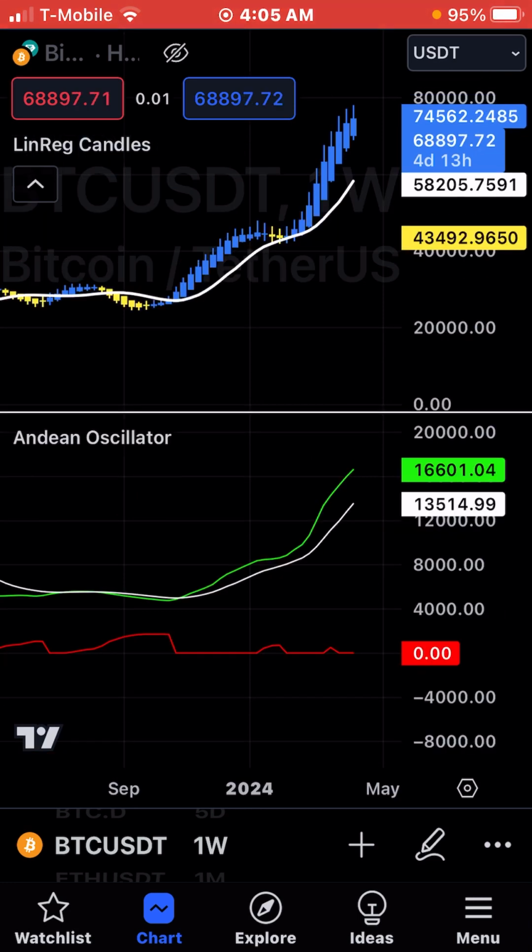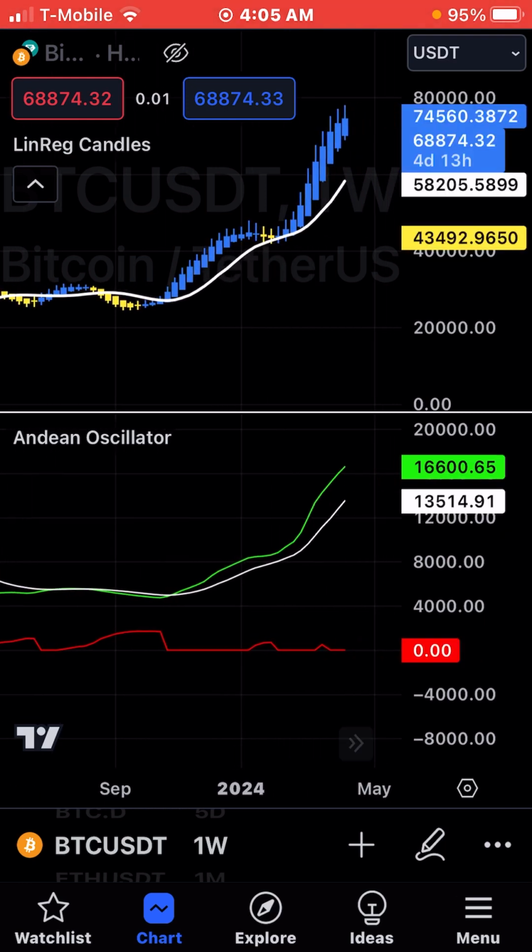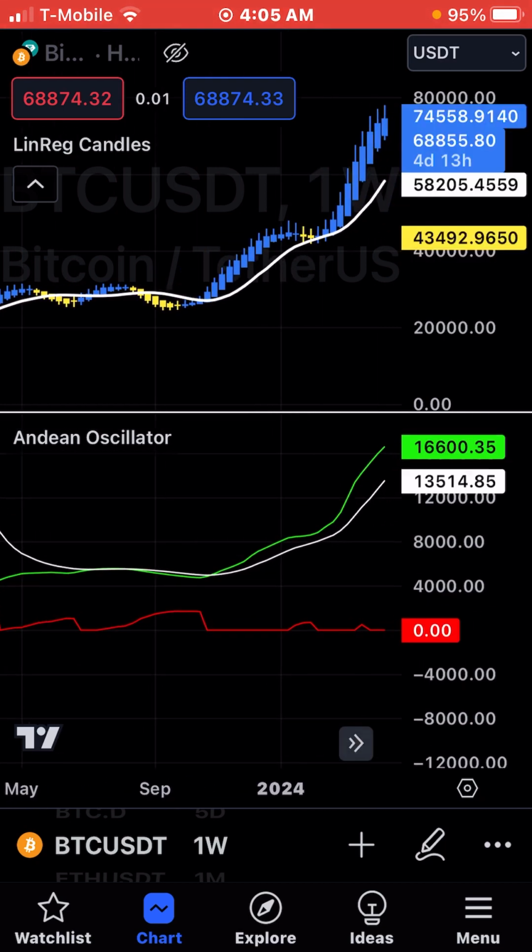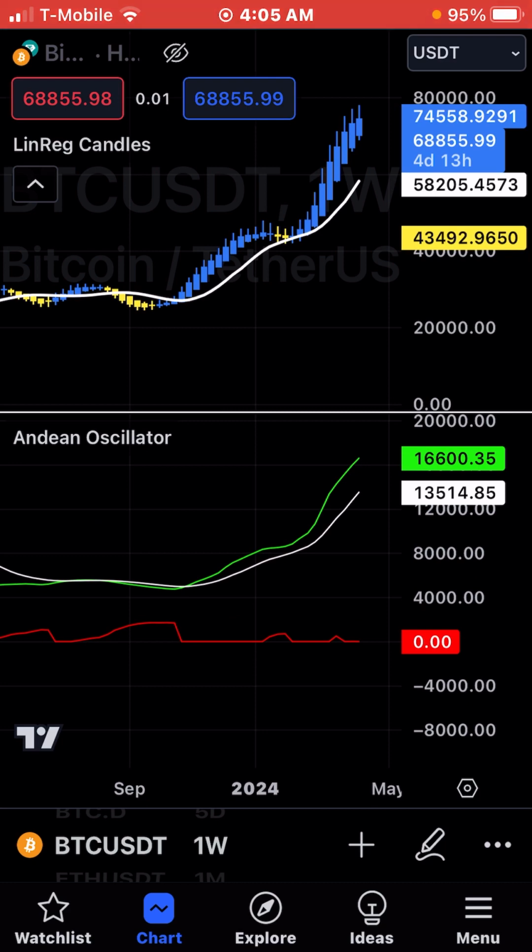The way I look at this is I consider the signal line like a finish line, and what you've got is your reds and your greens. Whichever one is closest to the signal line is the one that's winning as far as direction. What we're going to look at is Bitcoin. The key points I look at: I trade on the hour. I don't do any trades on shorter time frames with this strategy. I focus on 1 hour or longer.